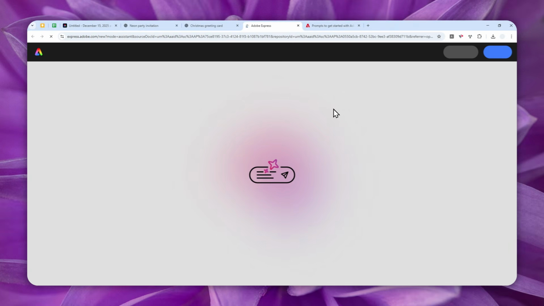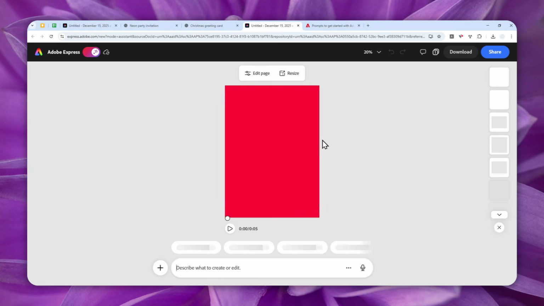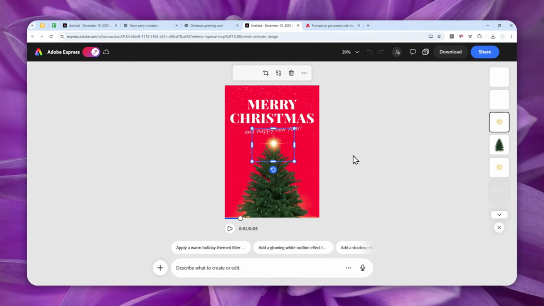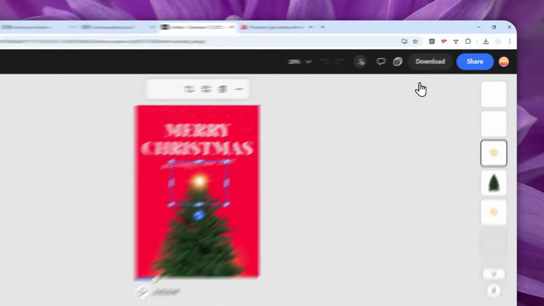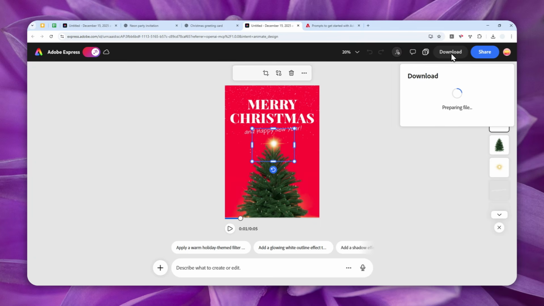And you'll open the Adobe Express interface, and after that you can actually use the tool to modify a few things. You can change the animation, you can play around with the color, the layers, etc. So I'm not going to explain that in detail. I just want to focus on the usage in ChatGPT here. Now if you're quite happy with the design, you can click download, and you can select the format, and then you can save that to your computer.